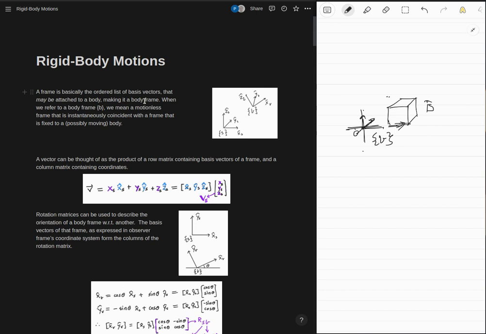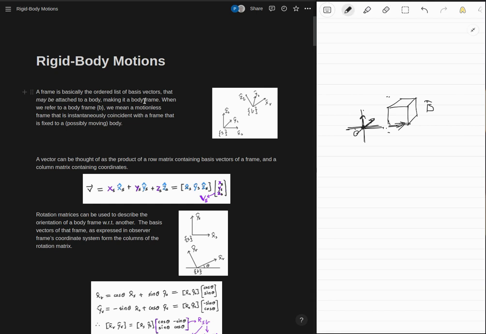Or you could view the frame itself as moving, right? But whenever we'll be talking about measuring something, a velocity basically, with respect to some other frame, that basically means that the frame that we're using to measure something is stationary. So when we say the velocity of a frame B with respect to the space frame S, here the space frame S is stationary, and by velocity we mean how is this frame changing over time, right? So how is this origin changing over time if it's being updated as this body moves. Does that make sense? All right.